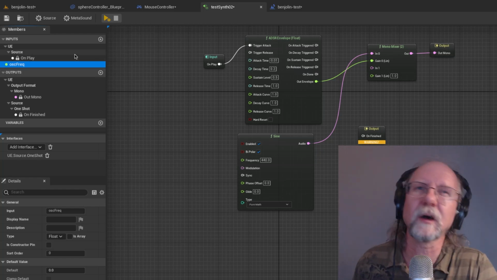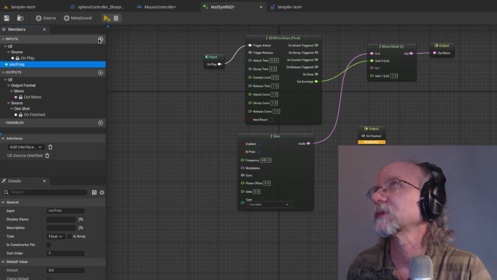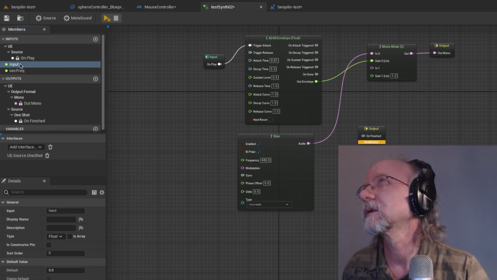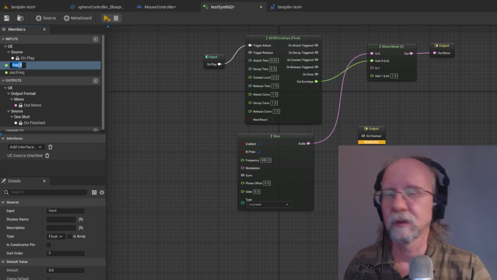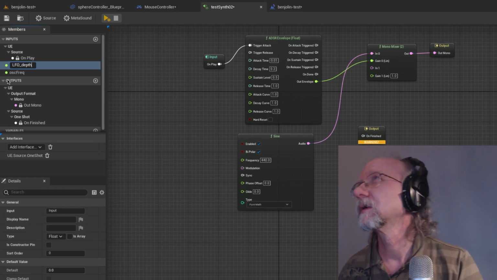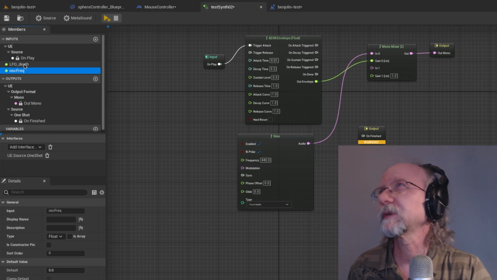And then I'm going to call this, I don't know, LFO depth or something like that. So this next one will be called LFO_depth. Okay. So now we have oscillator frequency, LFO depth.